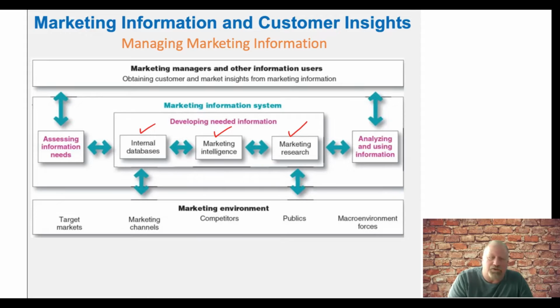We may have internal databases within our firm. Those internal databases are like CRM systems, for example, customer relationship management systems. They track all the purchases, all the contacts with customers, everything that a customer does with our organization, that could show up in our internal databases. We may have internal databases also that talk about promotion information. Every time we've reached out or contacted a customer in any way, that could be in our databases as well. That's what we call internal databases: anything internal to the organization itself that can be useful for us in helping to make marketing decisions.